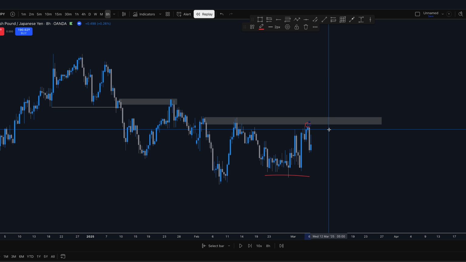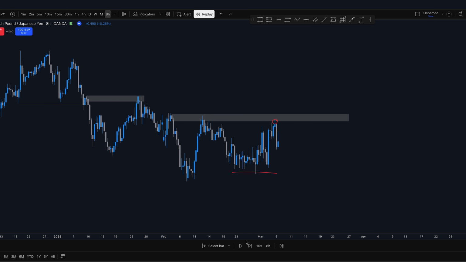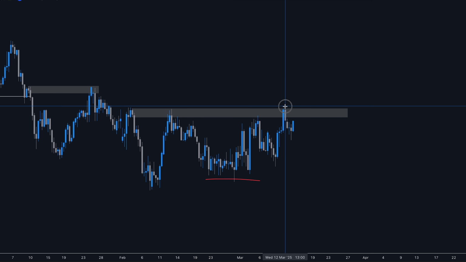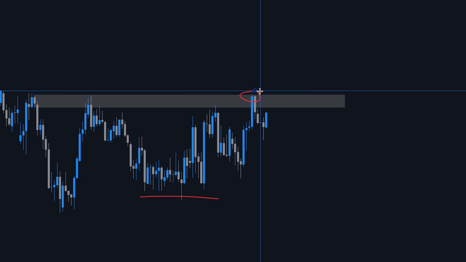Now again, from what we've just discussed, this makes this zone weaker because every time the market comes and hits this zone again, we are seeing that the sellers in here and in here and now in here are not coming in as much force as they were back here, where we managed to create an impulsive move to the downside. As you can see as well, this push has created a closure very high to the top of the zone, which tells us that buyers at this point are stronger than they've been at any point through this supply.